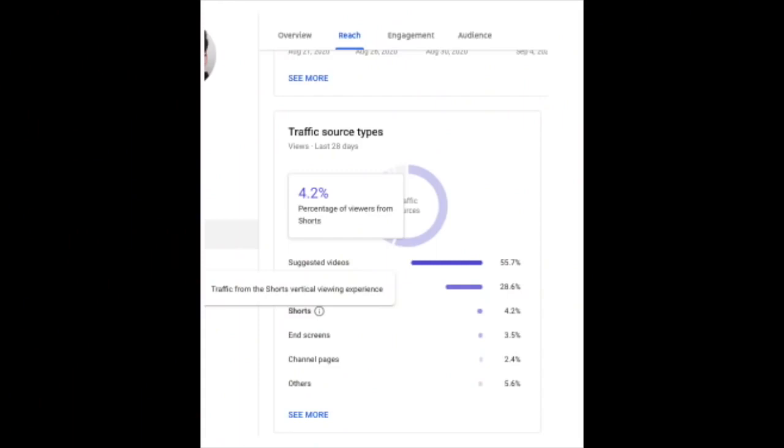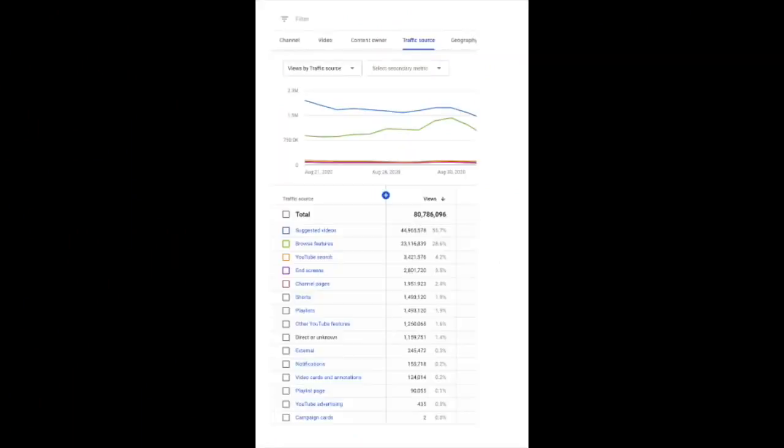You can see how many views you get from Shorts by looking at the traffic source type card on the Reach tab of YouTube Analytics. And you can also go into Advanced Analytics to see the same information. And if you click on the traffic source types there, you will see a row for Shorts. And it's important to mention that all of the views that are classified in that traffic source type are the ones from viewers swiping up to your video in the Shorts player. If people are clicking onto your Short from the home tab, those would still be marked in the normal browse traffic source as before.